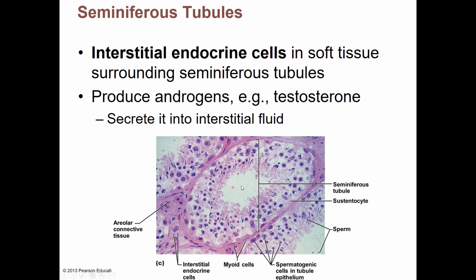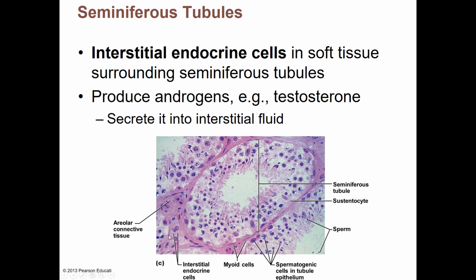But around the seminiferous tubule, we have some of those myoid cells, those muscle squeezing cells. But also, we have additional cells that are called interstitial cells. These are cells found in between all of these seminiferous tubules. And the main job, highlight, star it, main job of these interstitial endocrine cells, anything endocrine means hormones, is that these interstitial cells are the cells that make androgens or male hormones. Biggest one is testosterone. And so it's these interstitial endocrine cells that make testosterone.